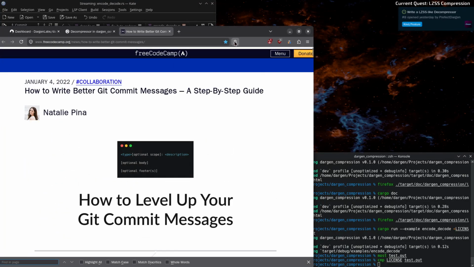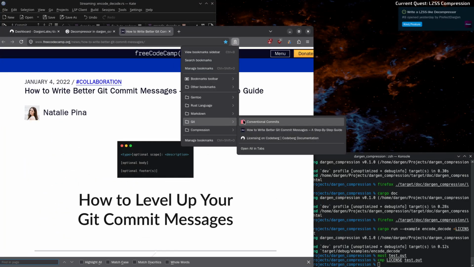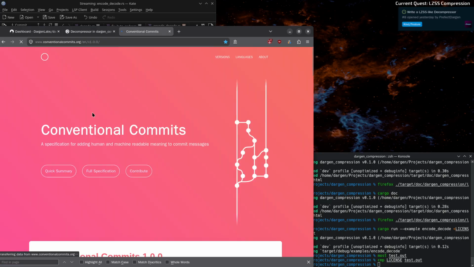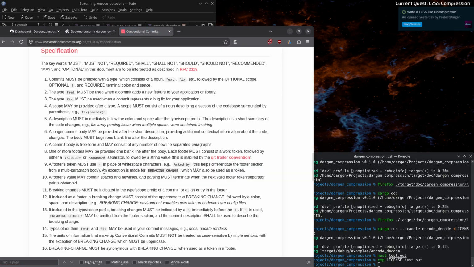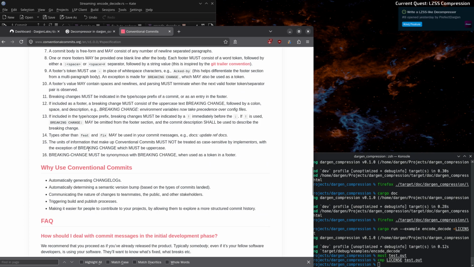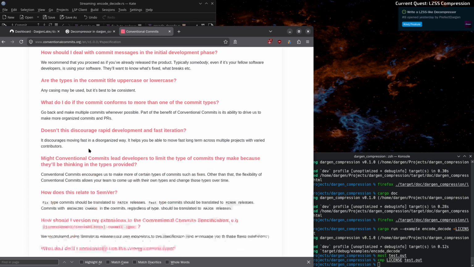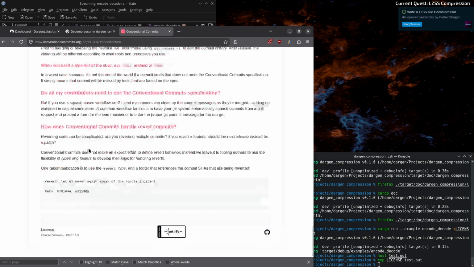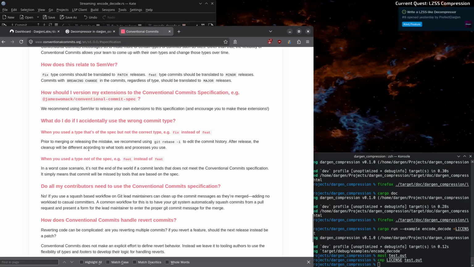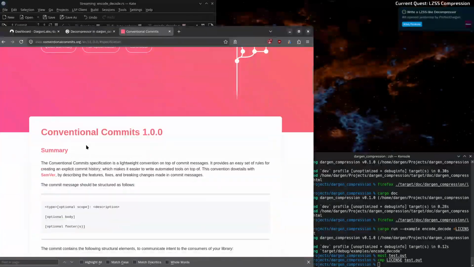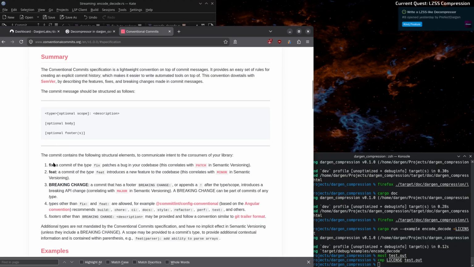Let's see the actual description of completion of commits. Feature, fix. And that's all? Feature, fixes? Okay, there can be more.